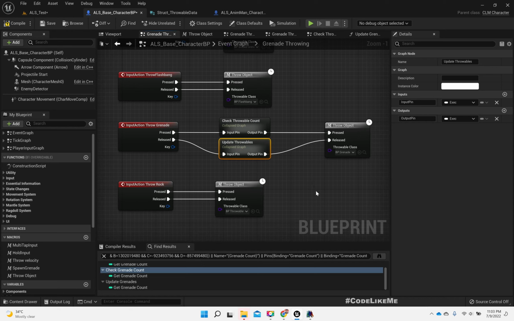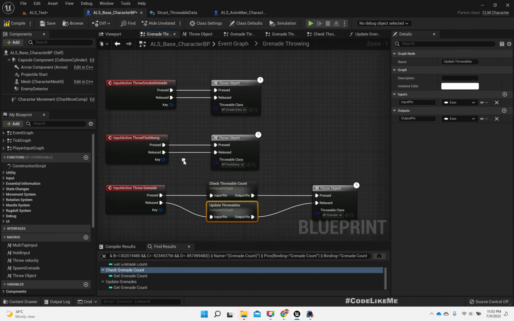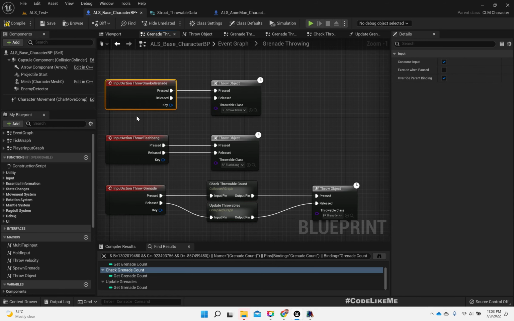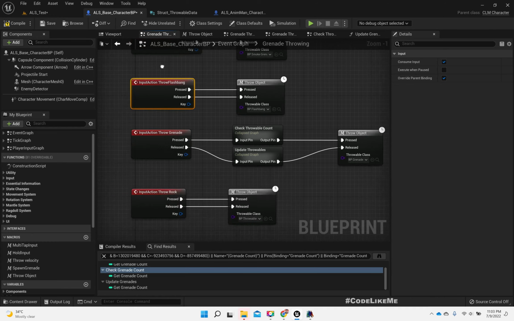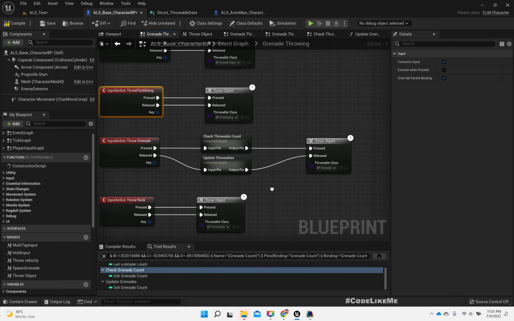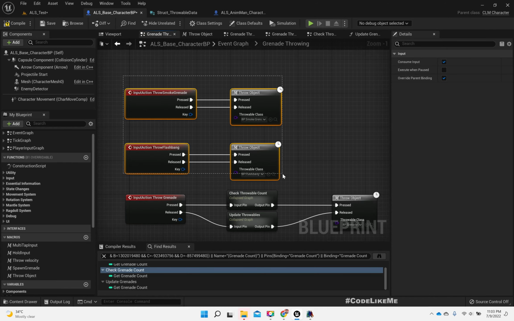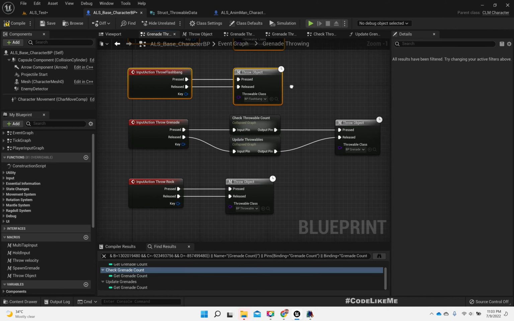Right now, yeah, we do have defined different input actions to throw smoke grenades and flashbangs and normal grenades, but I want to get rid of these two additional input actions and allow the player to switch or select the throwable type he needs and throw them.